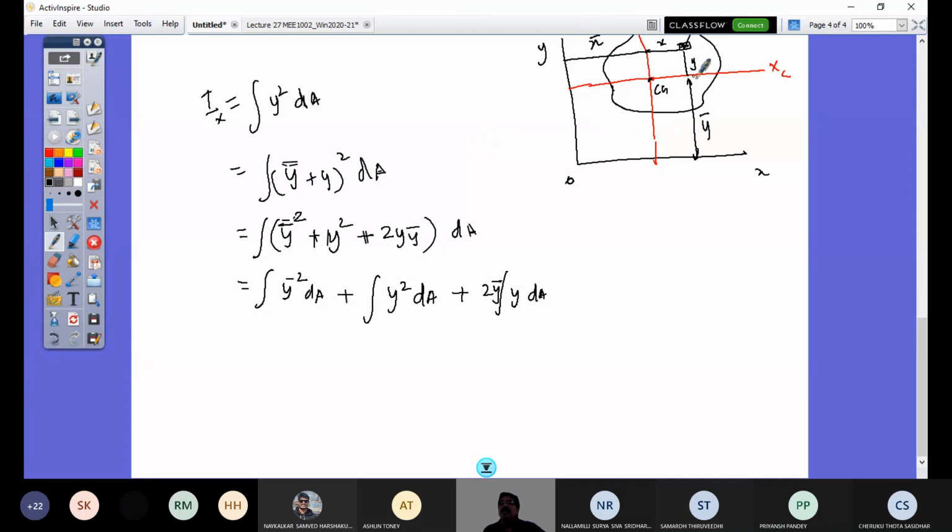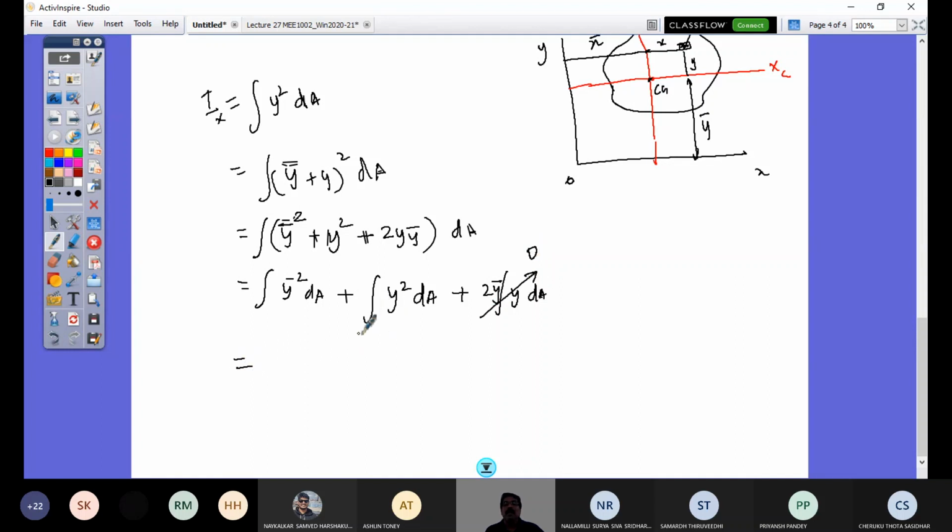You are saying that is because it is about the centroidal axis. So I have this elemental area dA here. If I do y dA about the xc axis, that's 0, or x dA about this is 0, then only I'll get this point location. So x comma y is 0 for this given section about xc and yc axis. That refers to first moment of area about the centroidal axis being 0. So this term is 0.